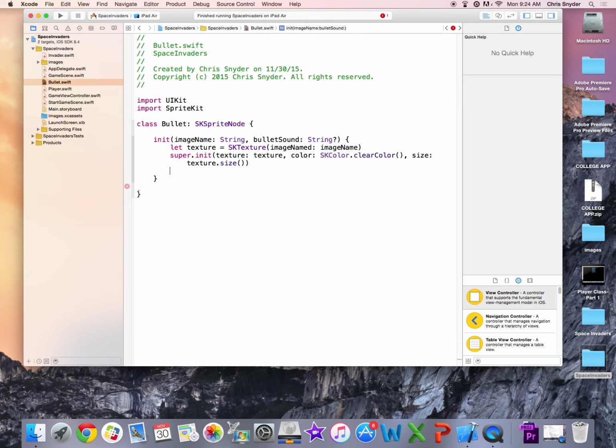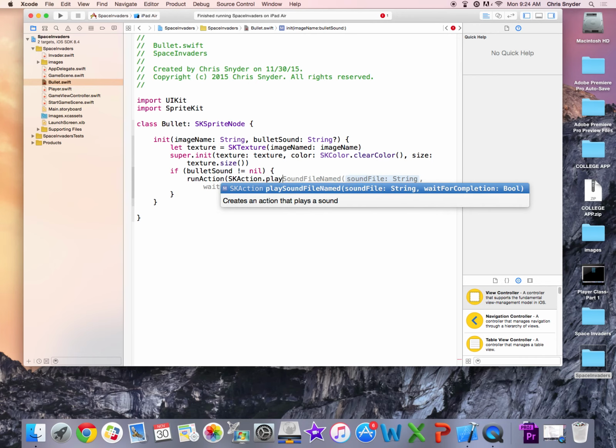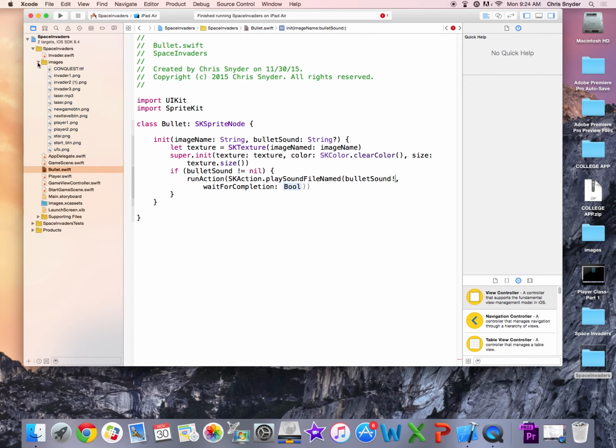And then we're going to create an if statement, basically to say what should happen with the bullet sound. We're going to go if bulletSound is not equal to nil. So if it's something, we're going to run an action, and that's going to be SKAction.playSoundFileNamed, bulletSound. If you're thinking, where is this stuff coming from?